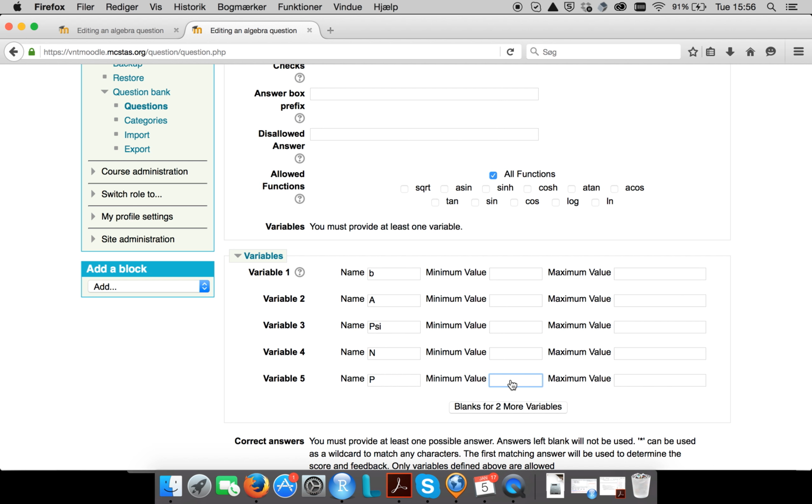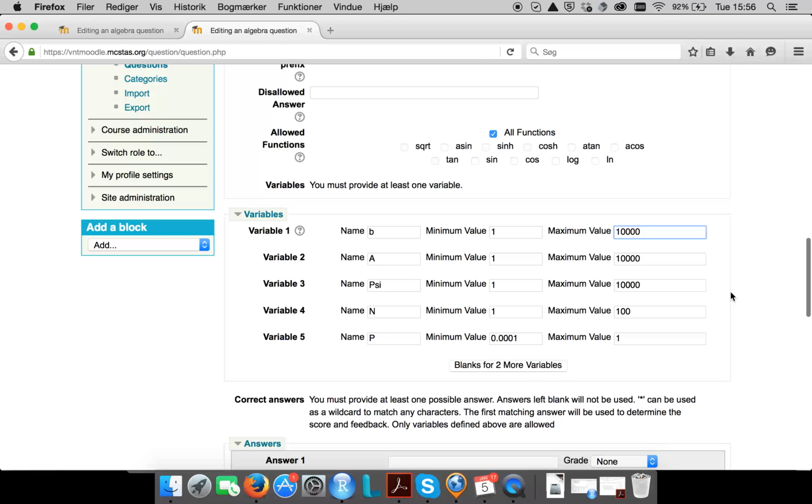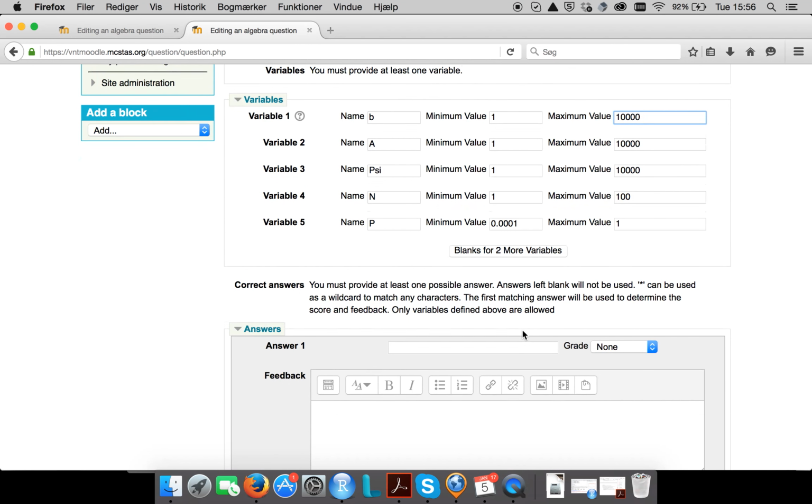And so we will get some problems if we use 0 here, so we'll just take something close to 0. And here, well, we're just going to put in some values. And this is used when it checks via the evaluation. All right. So now we put in some answers.